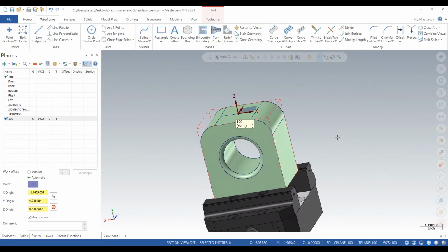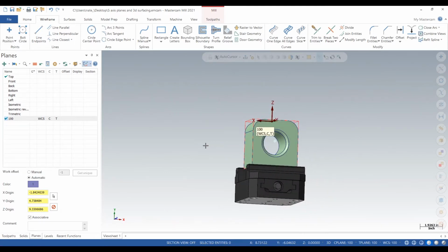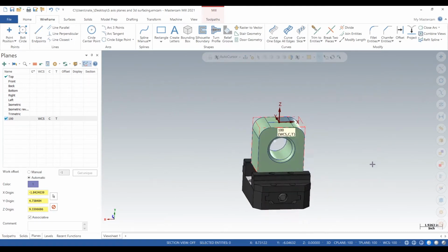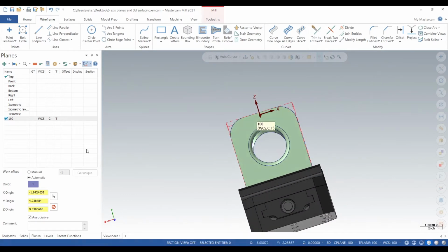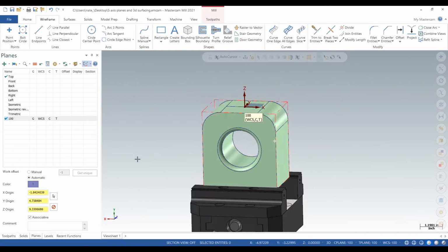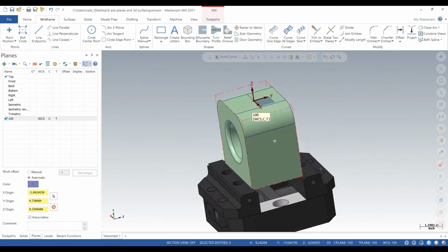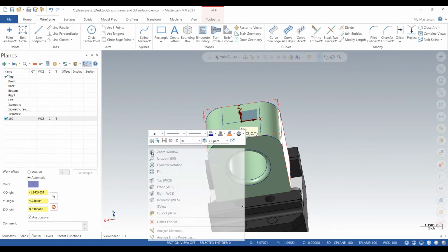So here is our part in a 5th-axis self-centering vise. I imported that so we could use it for our verify. And what we want to do is add planes on both those sides so we can do that hole going through and those fillets.